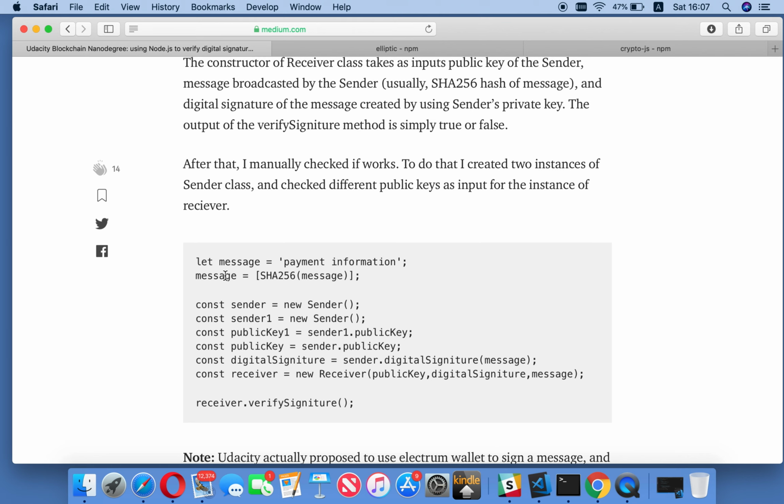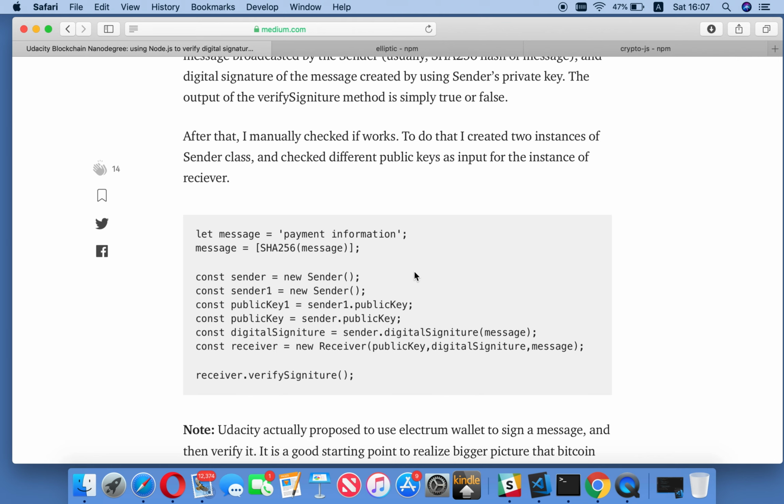So once again, we use this message, and see we put it into square brackets because that's a requirement of the elliptic library. If you forget to do it, it will throw an error and you will spend some time looking for it. And now what we do is a relatively straightforward check.